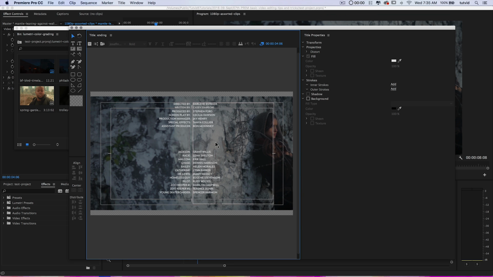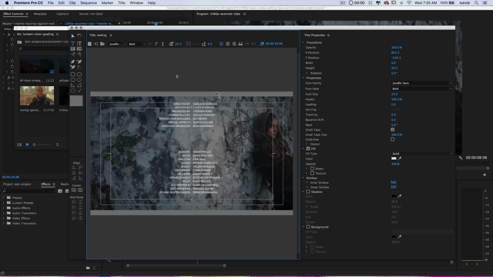All right, so now that we've done that, we need to add the sort of little cast, you know, in order of appearance in here to the middle. So I'm going to actually create a new type field for that, and I'm going to type out the word casting, and then enter a return here, open and close parenthesis, and just type in order of appearance. There we go. A couple things we want to do here to this. We can just drag it onto our area of working here.